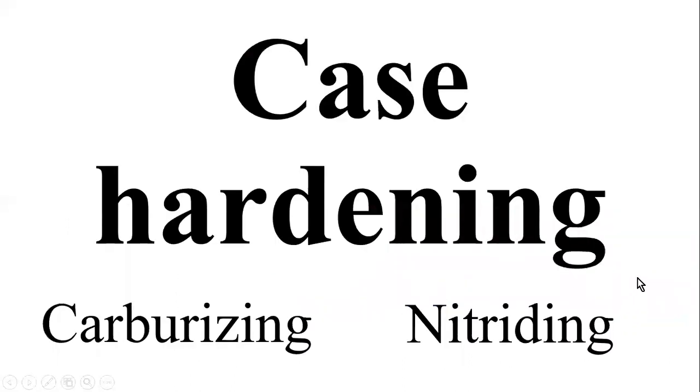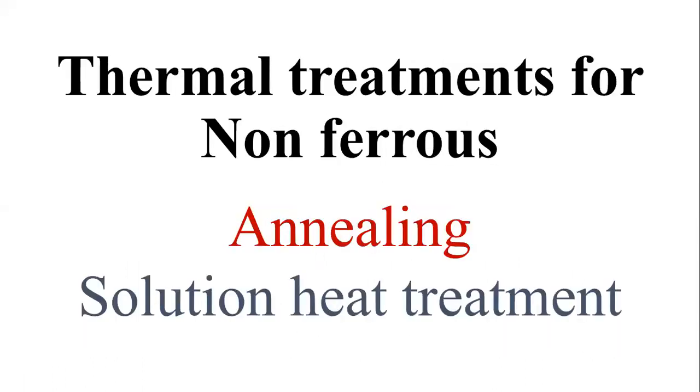And the last one is case hardening, but we're not going to talk about this too much because it involves chemical steps. In this case, I just put the two more important ones. Carburizing, which means that you add carbon into the surface only, and nitriding, which means that you add nitrogen into the surface also. But we're not going to talk much about this because it implies chemical aspects, and it's not that relevant for now, okay? And that was it for the thermal treatments of the ferrous metals.